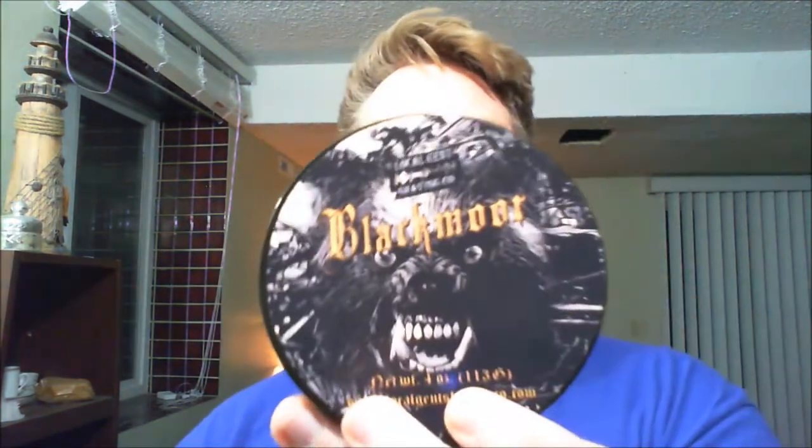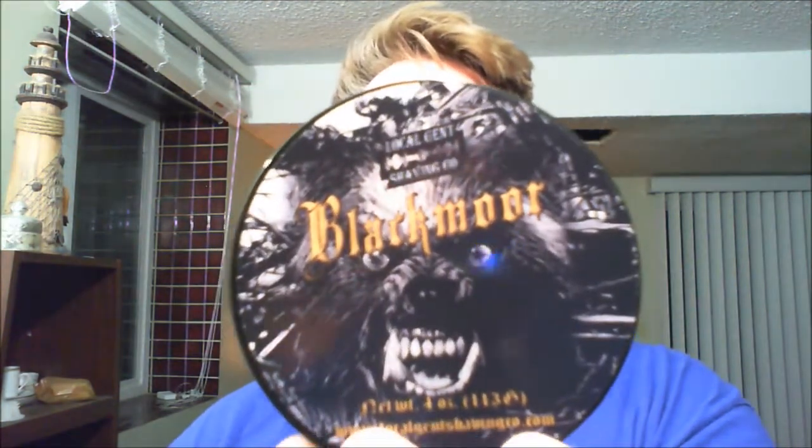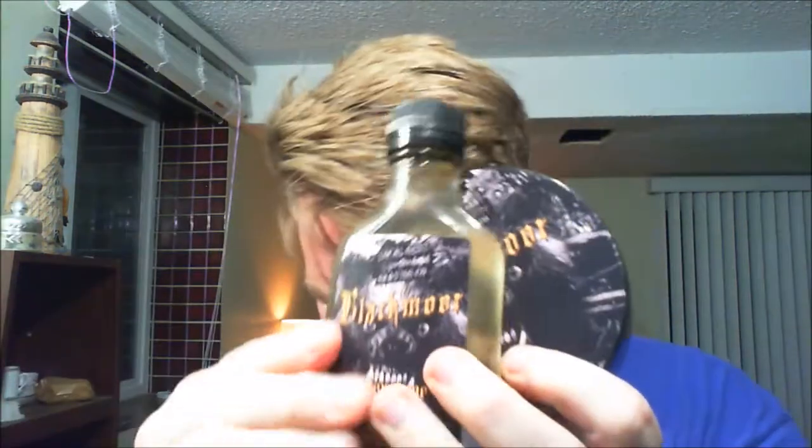Today, I'm going to be trying some Local Gent Blackmoor. I got the full set in an awesome trade, so I helped them design the cap for the EDT. It's a really nice blend, and I think I'm really going to enjoy it.